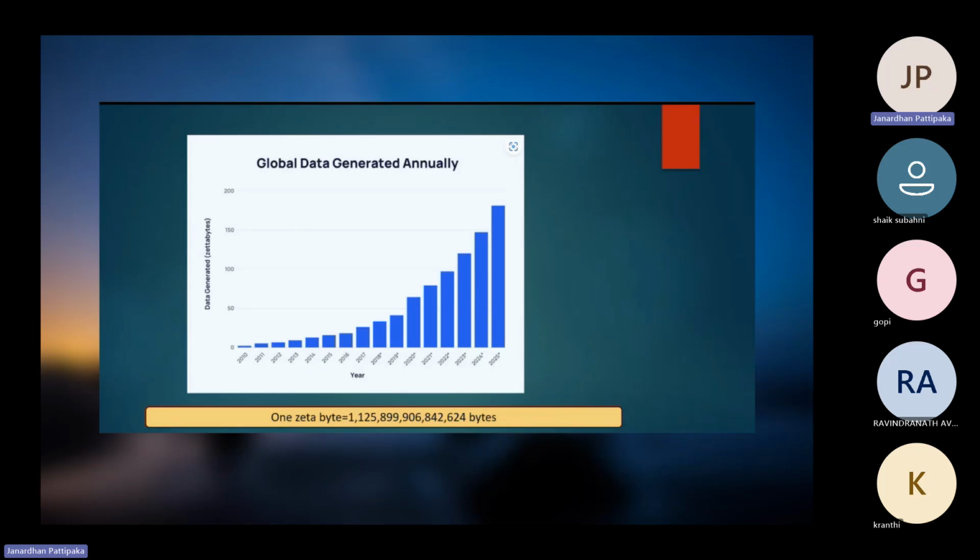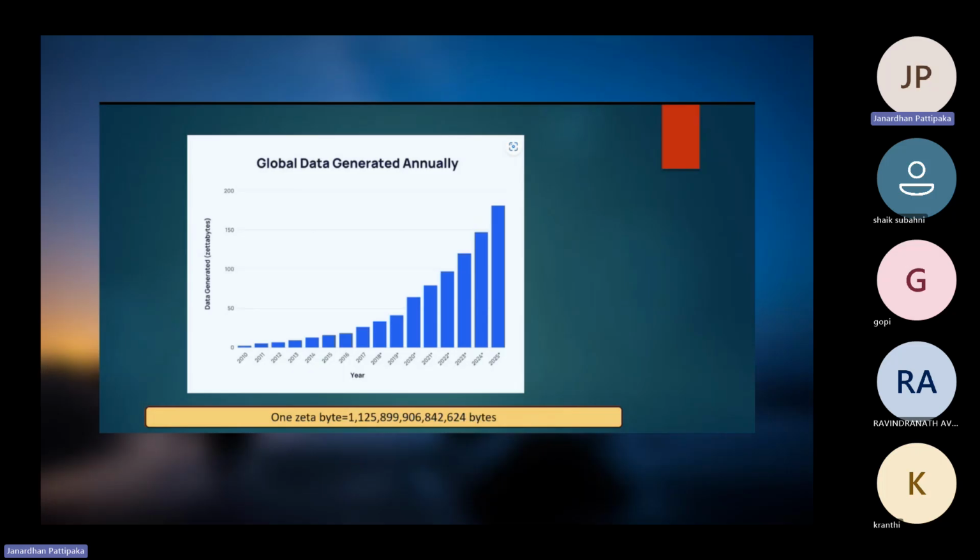When a system goes online, data is generated at the back end and stored somewhere. So from 2019, after COVID, the generation of data has picked up very rapidly. Now, in 2024 or 25, more than 175 terabytes of data is being generated annually. The data is there, but the market is looking for a tool to analyze this data and derive some insights from it.